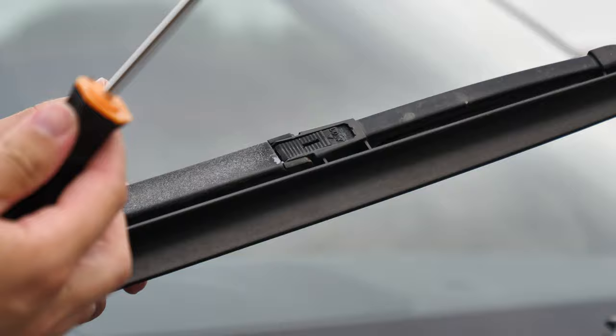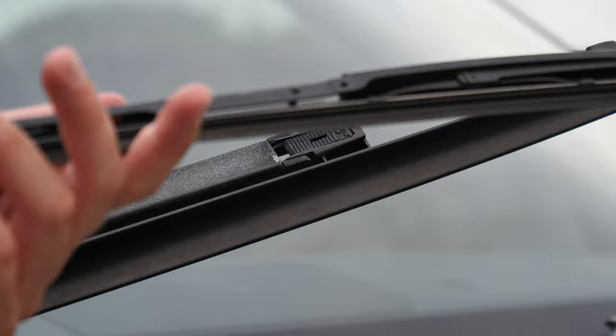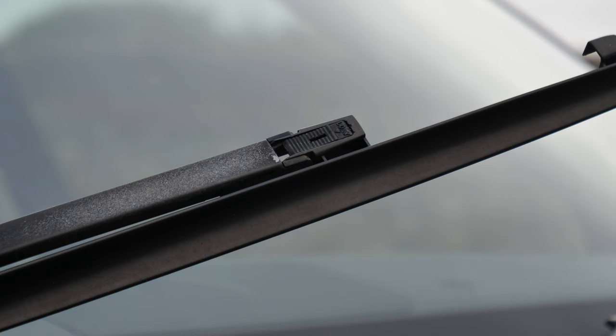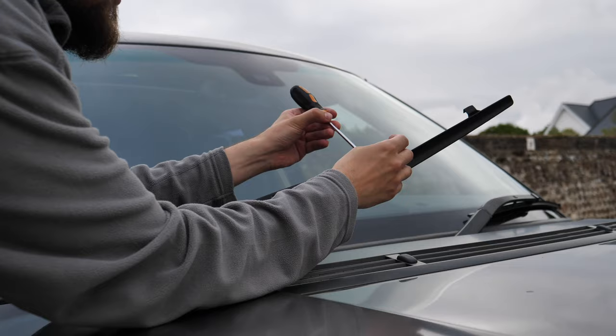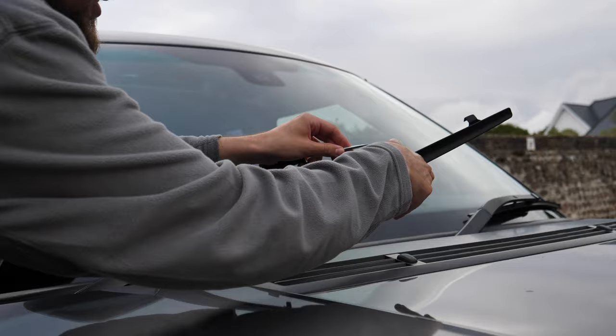So for this you need a flathead screwdriver to get right in this groove, unlock the old wiper blade, and yes, that should just fall out like that. The condition on the blade itself of this one isn't too bad compared to the other one, which was completely corroded all along here. So with this modification, you do actually lose this plastic shield here, which is part of the looks of the car, but I'm hoping once it's on, it's not gonna look like anything's missing. I'm hoping the overall package will be a more modern and fresher look for the car, especially once we get this painted. So all of this has to come out, which is a little bit fiddly, but I now know that the other one fits, so that gives me confidence that if I break anything this side, it shouldn't matter too much.